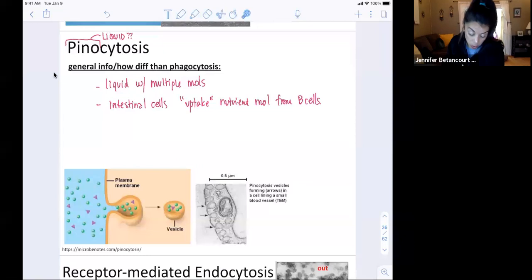same idea happens. So here are your smaller molecules. They're traveling through liquid like blood or lymphatic fluid or whatever it may be. And these molecules, again, the membrane kind of surrounds. Drink, Pino, Greek, drink, hungry. Okay, see, I was kind of there. So the membrane kind of pinches around these molecules here, forming a vesicle. Each time you can see that a vesicle is formed, the vesicle is made of a phospholipid bilayer. Okay.